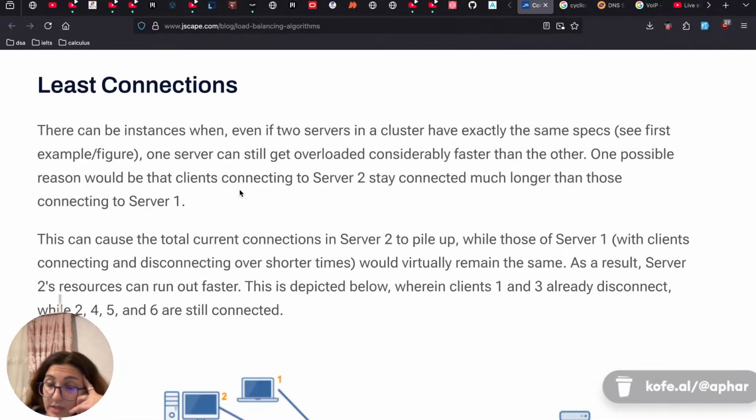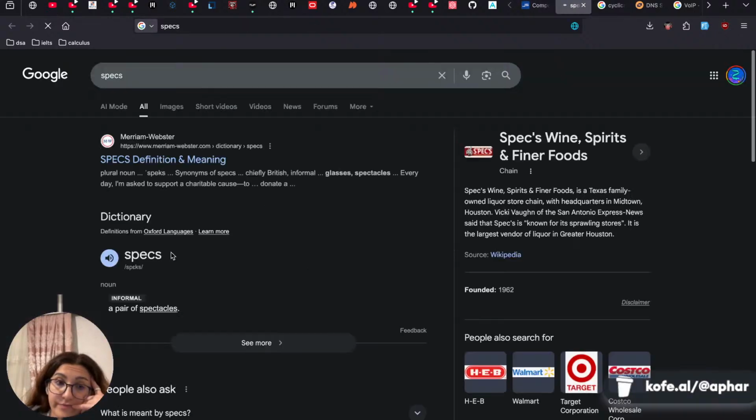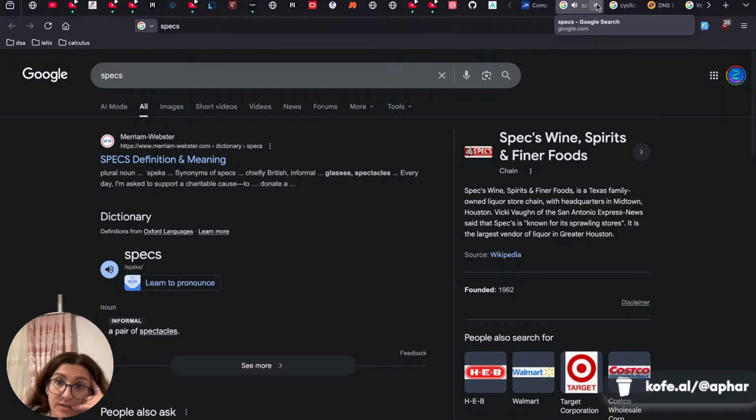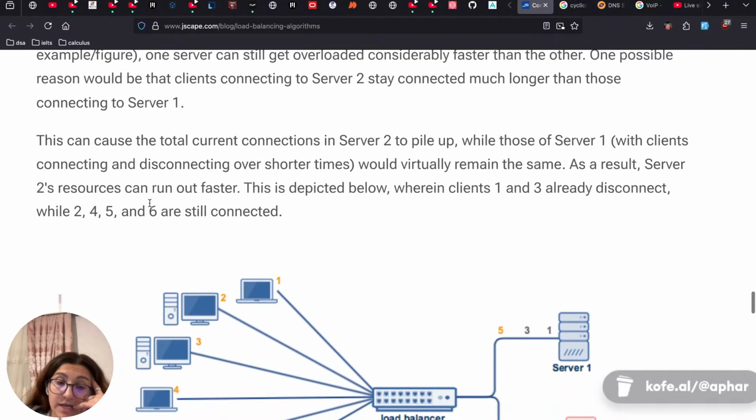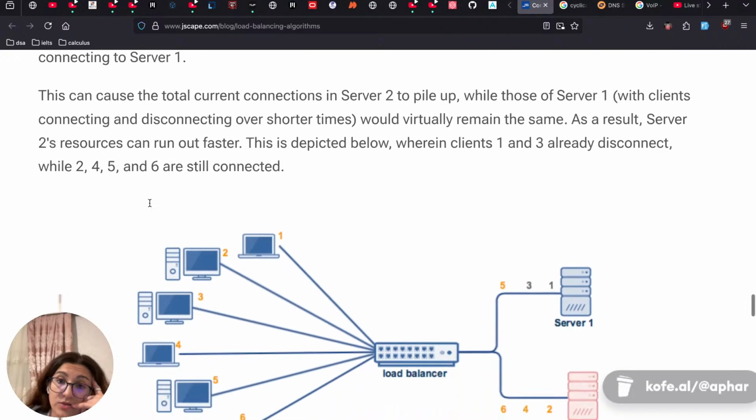This can cause the total current connections in server 2 to pile up, while those of server 1, whose clients connect and disconnect over shorter times, would virtually remain the same. As a result, server 2's resources can run out faster.